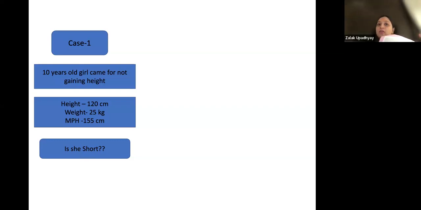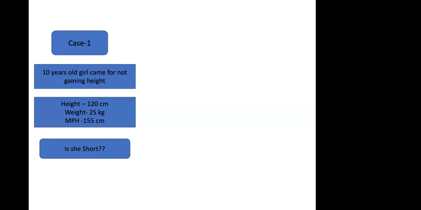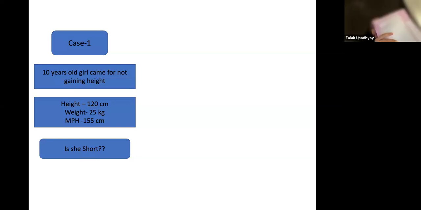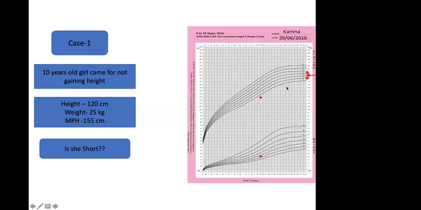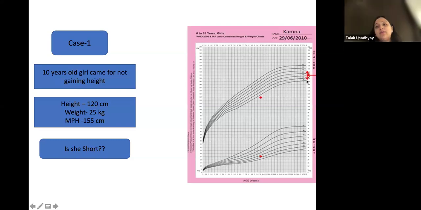You can look at the growth chart and also see. Yes. When I look, she is at 10 years. When I see she is at the 10-year line on the growth chart, the fourth line is for the 50th centile. What does 50th centile mean? The fourth line in the growth chart means the average child. So when I talk about a 10-year-old average child, the line of the 50th centile falls at 137. So this child at 120 means short. Definitely below the last line. This line is the third centile. Anybody below this last line is short.